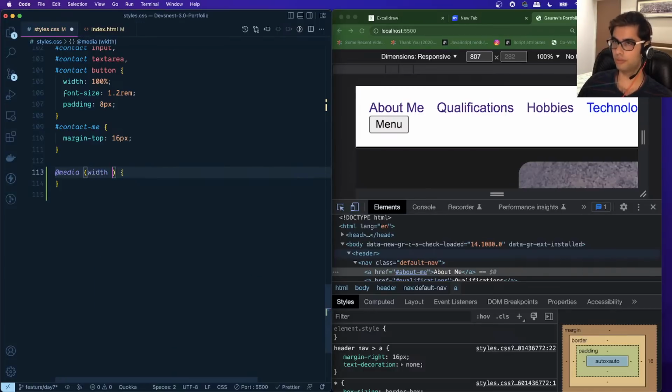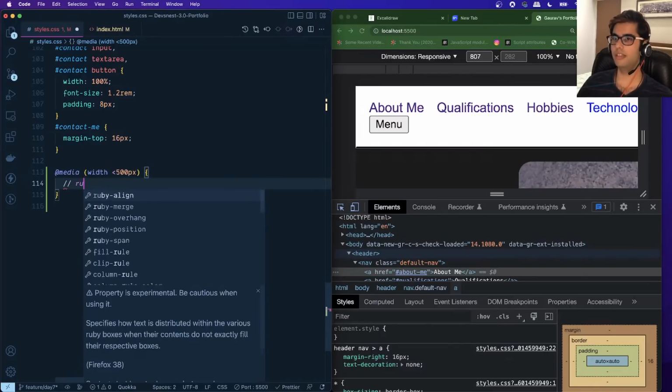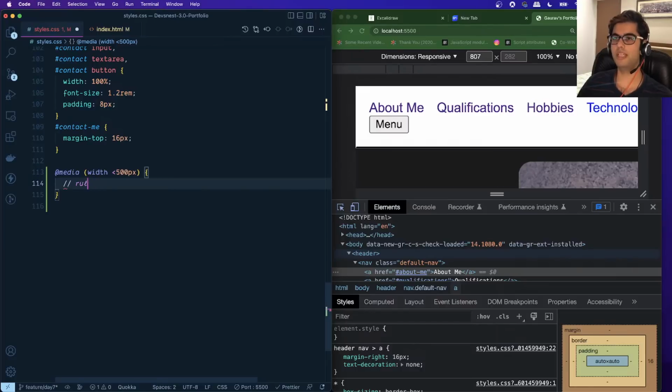I can just say width less than 500 pixels like this, and it basically means the same thing, that for all devices which are less than 500 pixels, all the rules that we specify over here will be applied. All right, so this is specifically for devices less than 500 pixels.